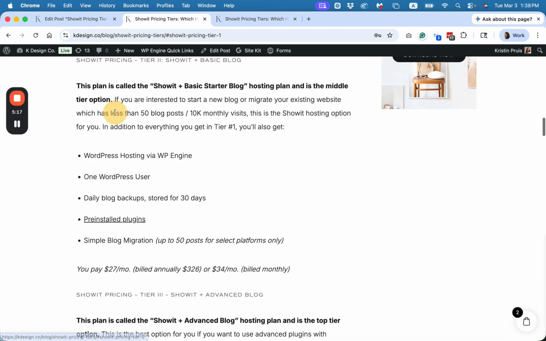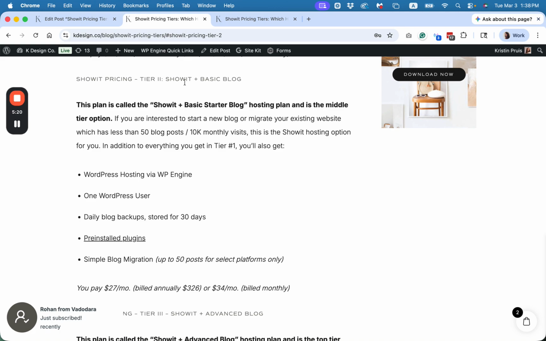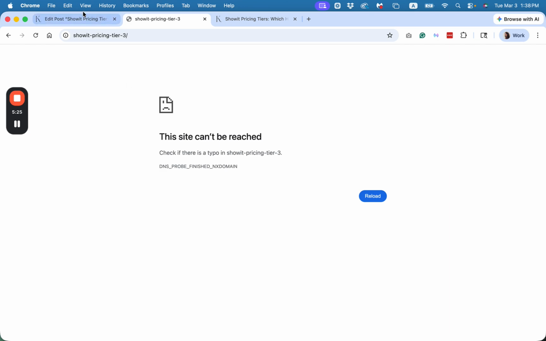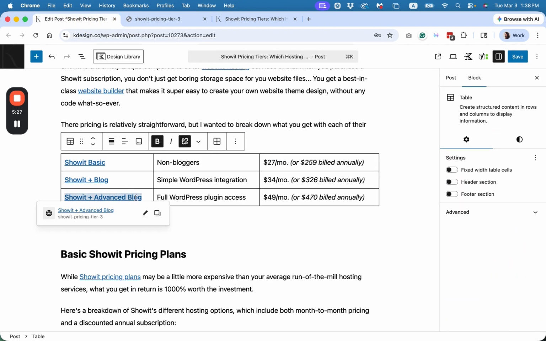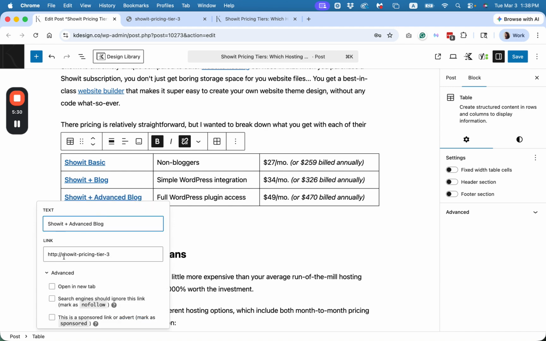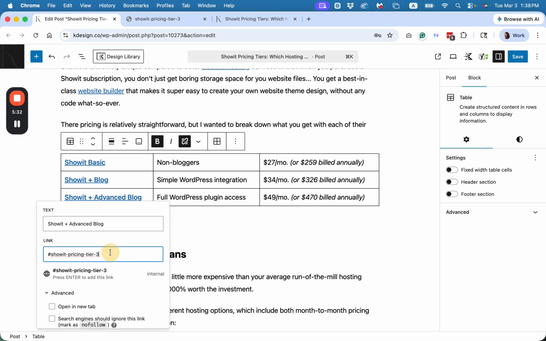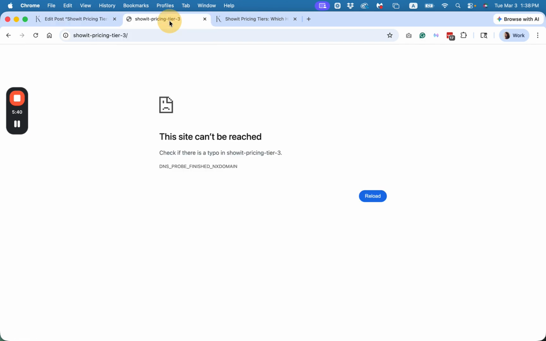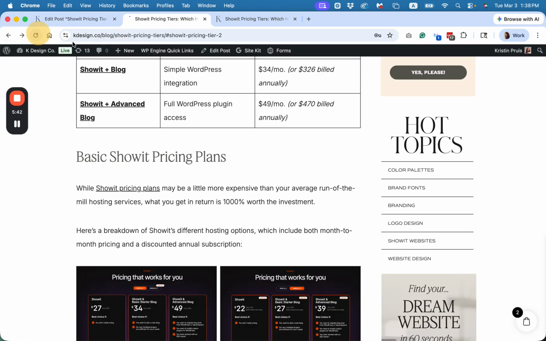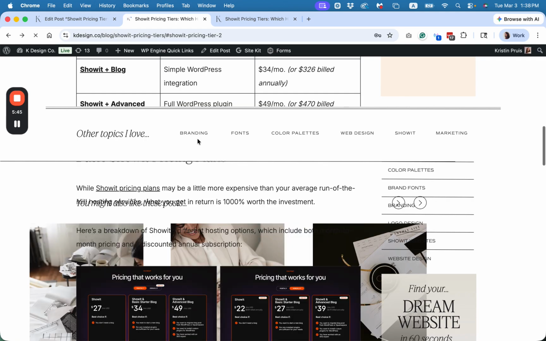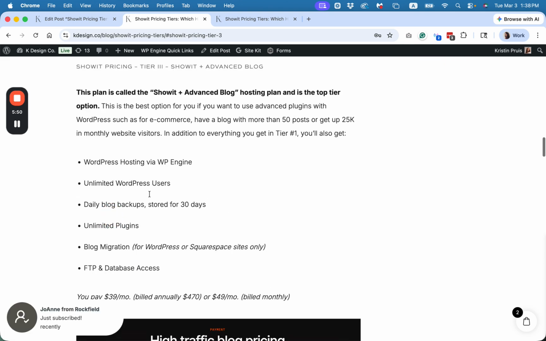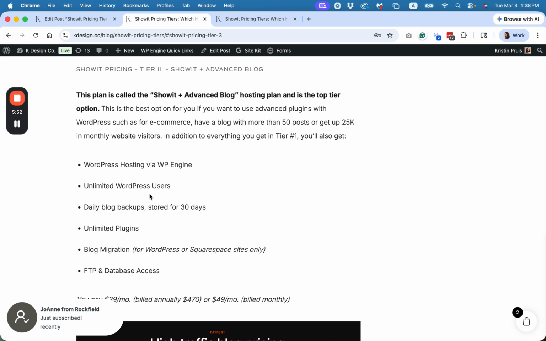Let's try out all of them just to make sure. Yep, now I'm here at tier 2, and we'll try one more time to make sure this last one worked. Oops, that one did not work, so let's go back and double check why. And it's because I forgot the hash. So again, don't forget your hash. Go ahead and save that, and refresh. Oops, there we go. Oh, there we go.